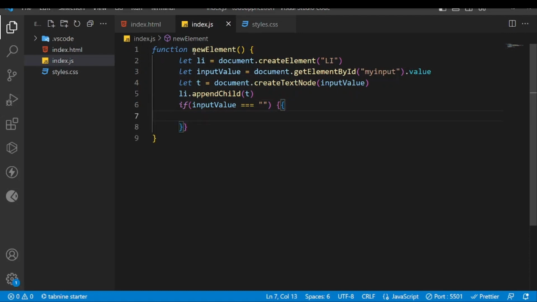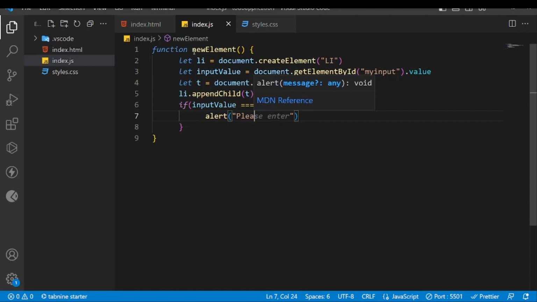If it is empty, we say alert. We want to alert the user to at least write something in the input field.